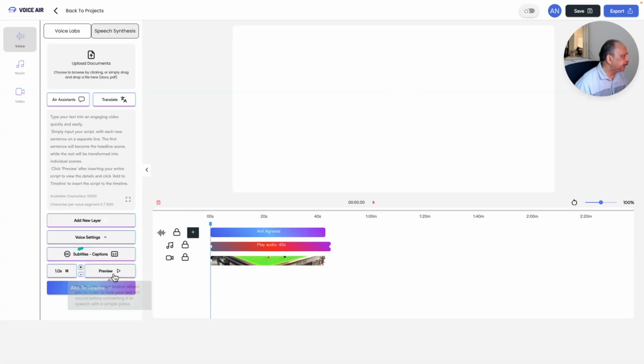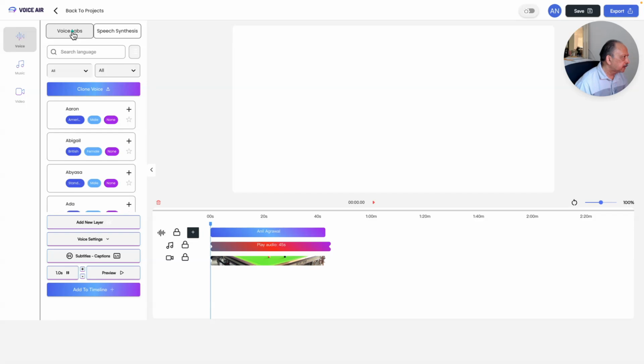And then this preview, when I click on preview, I don't know if I'm doing something wrong, but it actually adds that track here on the editor. Why would it do that? I'm not sure. Even though add to timeline is here, I thought that if I click on preview, well, we'll try this. So I don't know where the voice cloning is in this one.